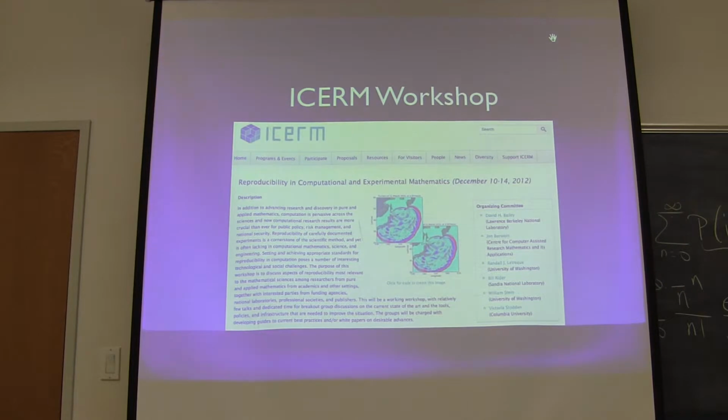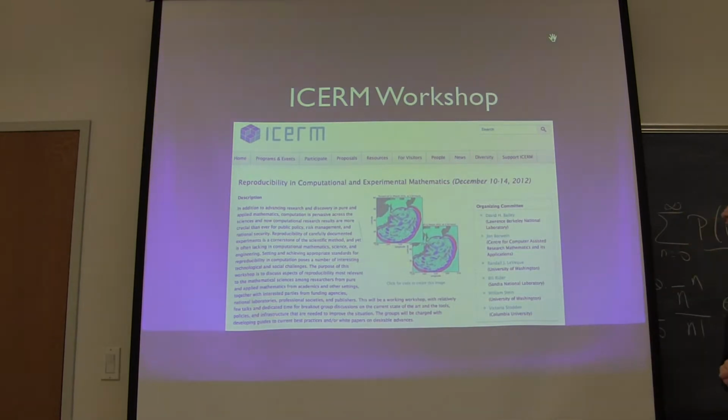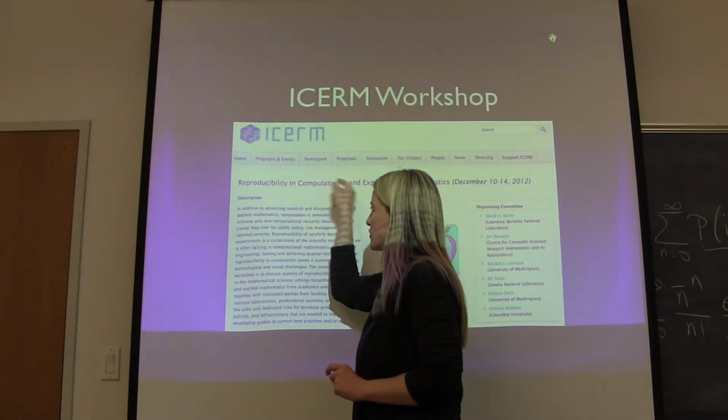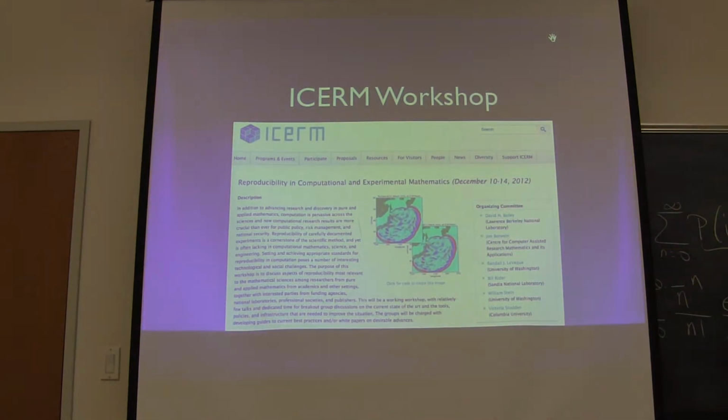Okay. So in December of 2012, I co-organized with a number of other organizers a workshop, as part of the ICERM series at Brown University, called Reproducibility in Computational and Experimental Mathematics. Much of what we were trying to do here was bring many different researchers together to talk about these issues, how it interacts with mathematical research, how it interacts with statistical research, it meaning computation, and then how do we think clearly and quantitatively about how to do effective inference and reliable inference from this type of work.